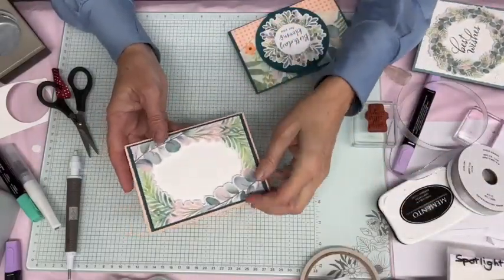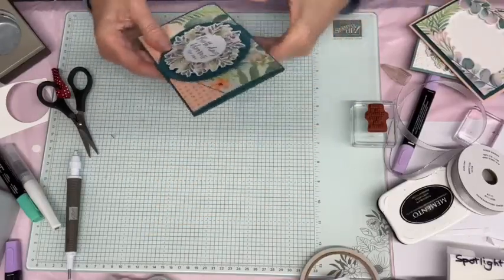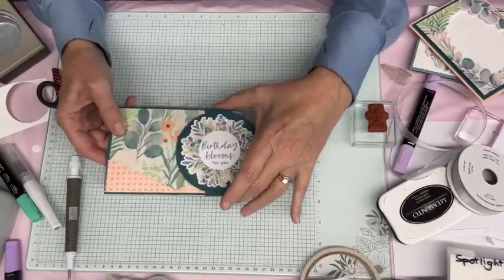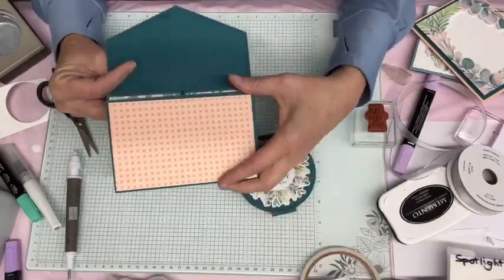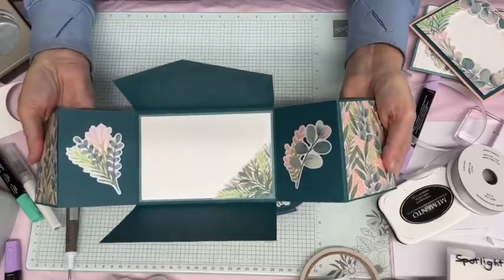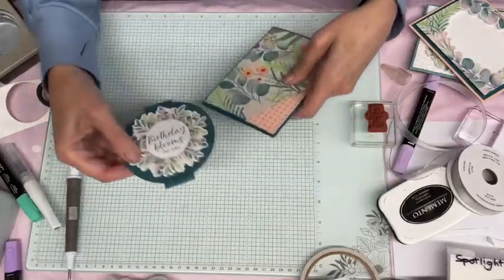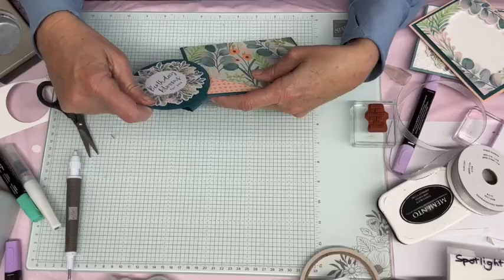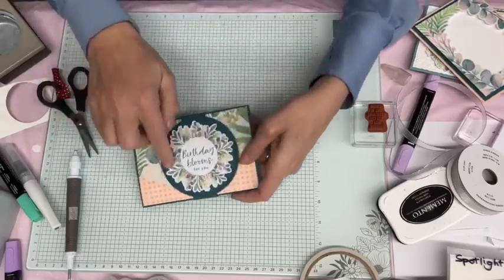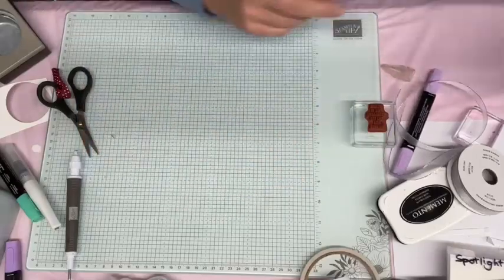So this is one of the frames. I'm going to do the cutout happy birthday when I catch up with Chantel tomorrow. We used it for one of her cards at the retreat. And this is the other one, birthday blooms for you. This one opens up and out, and then it opens out this way, and again is decorated with all those beautiful pieces. So those are our cards for this weekend. There's 6 cards, so the ladies will be busy, but it does help when all these beautiful pieces are already there, they just pop out and you can just stamp them. So that's what I'm up to.